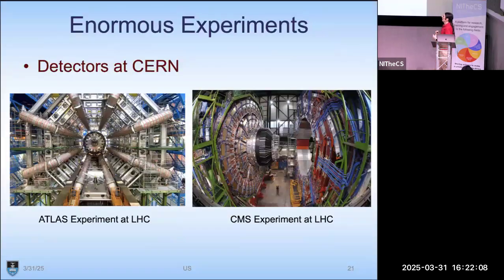And these nuclei collide and produce thousands and thousands of particles, 15,000 particles, and they are detected by very large detectors. Here is the ATLAS experiment at the Large Hadron Collider. This is the CMS experiment at the LHC, and here the humans give you a scale. And I encourage you, if you ever get a chance, if you're in Europe, go by Geneva. The CERN lab is open to the public. Science outreach is an important part of their mission, so you can go and you can visit.